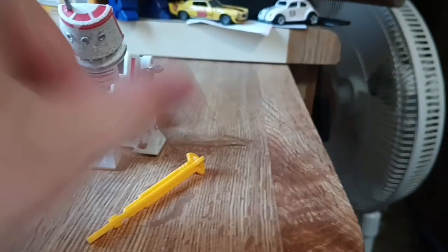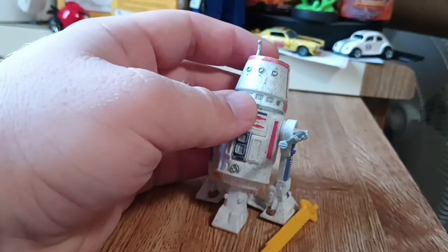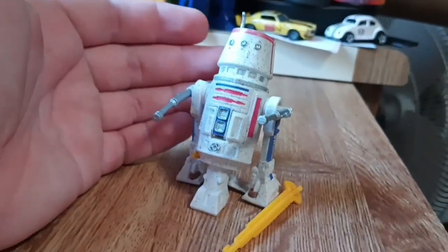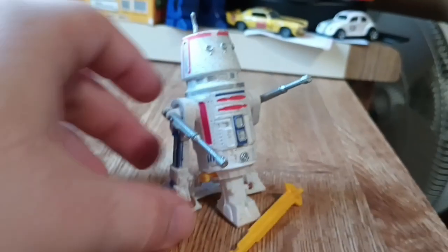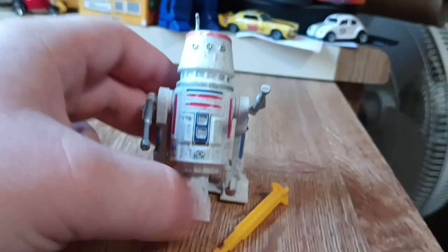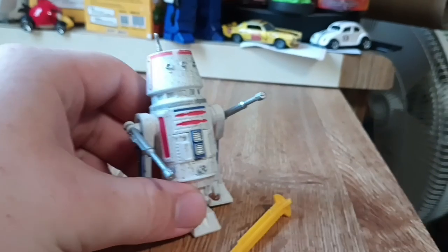The Star Wars action figures from the 90s just did not sell very well, and people bought a bunch of them, hoping they'd be rare, but not really. So you can find this guy pretty cheap. I think I paid like, I don't know, under 10 bucks. So, anyways, pretty cool.